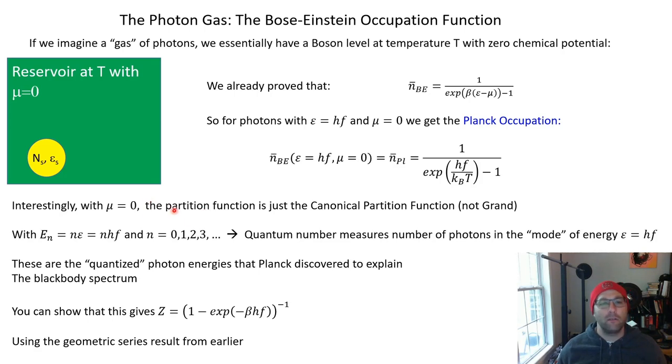What's kind of interesting about this is, in some ways, this partition function can be thought of as just the canonical partition function with energy is equal to N times little epsilon, where little epsilon is just HF. And you use the geometric series to show that you'll get this expression. And in fact, this is roughly what Planck actually did. Like he was actually sort of messing around with these formulas, trying to get something that defeated the ultraviolet catastrophe. And this is kind of how he did it. So yeah, you can check that that works. I think it's better to use the grand canonical starting point because it's actually true. In some ways, the fact that you could get away with using the canonical partition function here is just an artifact of the experimental fact that mu equals zero.